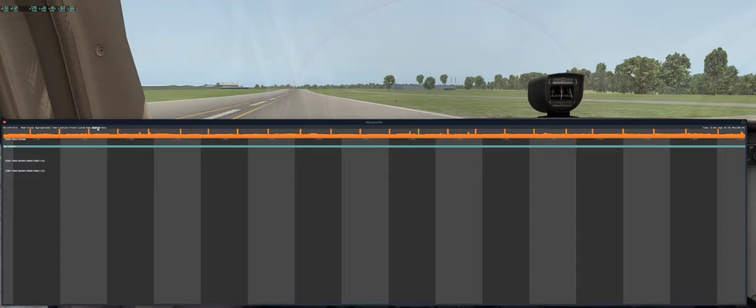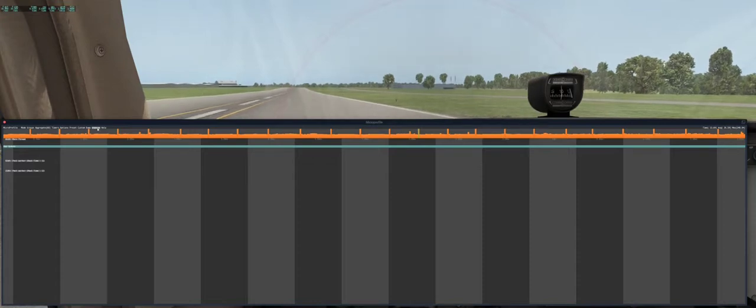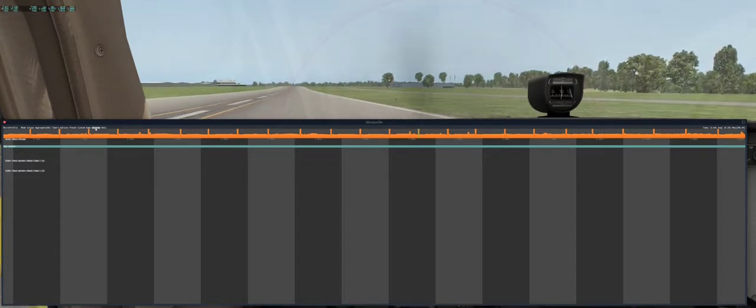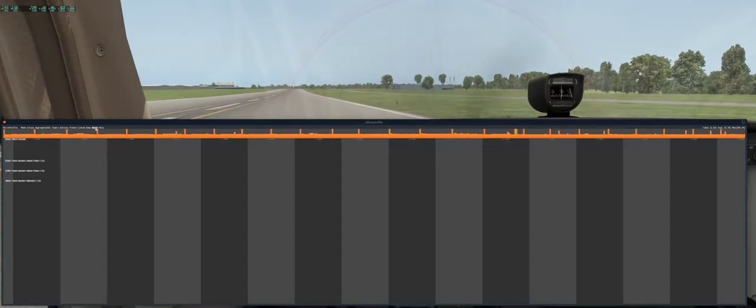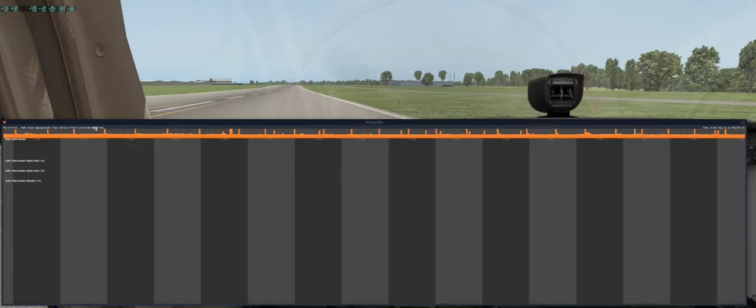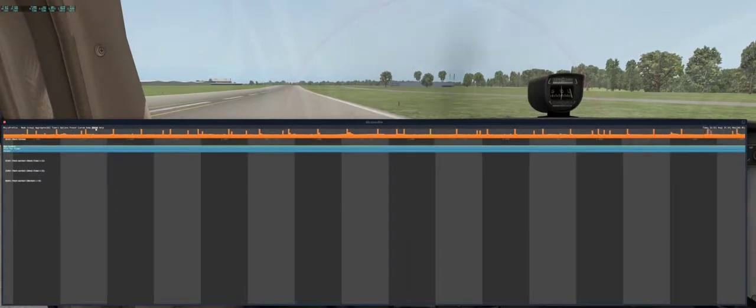Let me try to catch it when that entire three are there. Nope, that wasn't it. I missed.